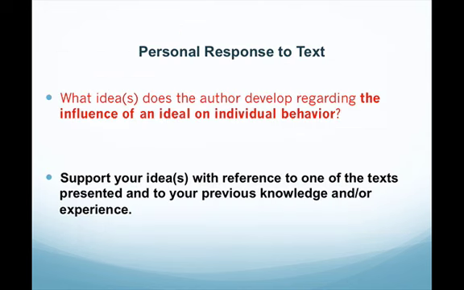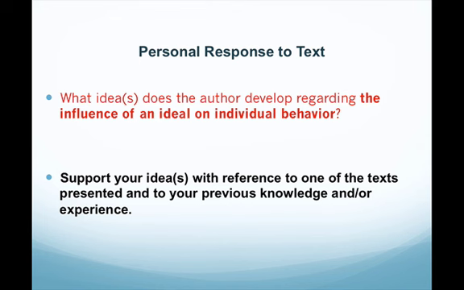The question that you are being asked to deal with for these texts is, what idea does the author develop regarding the influence of an ideal on individual behavior? Support your ideas with reference to one of the texts presented and to your previous knowledge and/or experience. Okay, so the influence of an ideal on individual behavior.